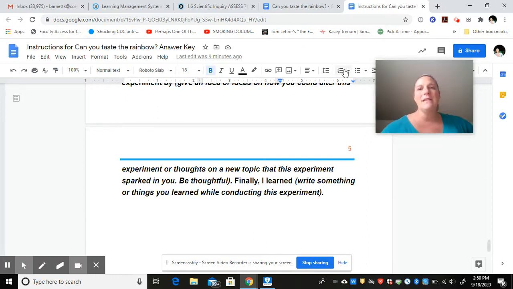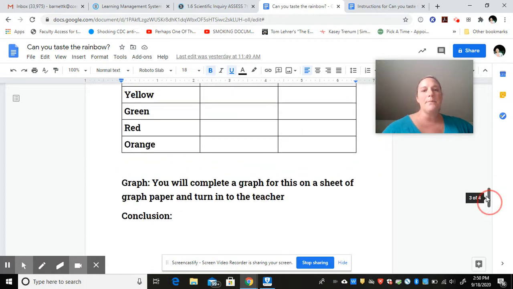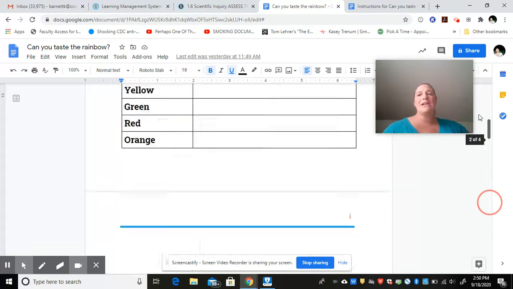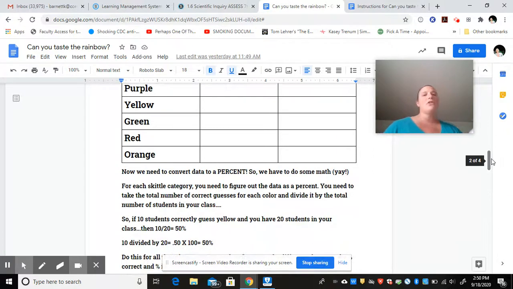Okay, so at the end, your Google Doc will be filled out all except for your graph. And what you could actually do to make it easier on Miss Knuckles is once you have completed your graph, take a picture of it with your Chromebook and insert the picture of your graph into this Google Doc so that she has one document to look at and to grade. That would actually be fantabulous for her, I'm sure. And then you're going to turn in this Google Doc and then everything is there.